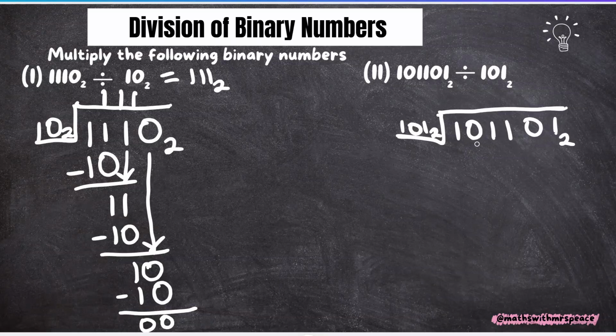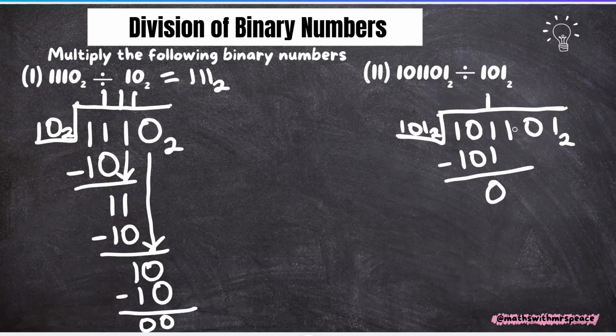I'll take the first 3 digits and do the first step of our division, because we know 1 divided by 101 cannot. 10 divided by 101 cannot. So 101 divided by 101 will give us 1. I'm going to write that here above the third digit where we started this division from. Next step is multiply. 1 times 101 will give us 101. Let's subtract. You know that if we subtract this, 101 minus 101 is going to give us 0.